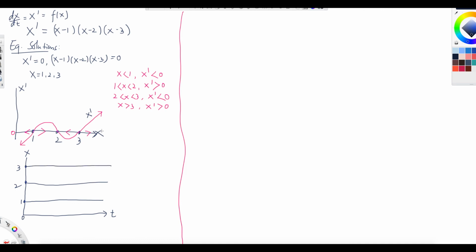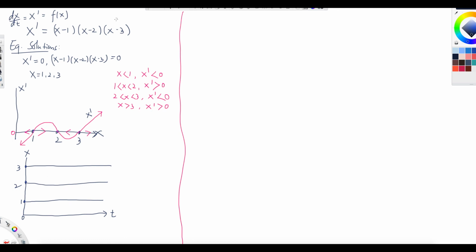Okay. Now we want to know how the graph looks. If the graph starts at 1, it stays 1. If your initial value x0 is 1, 2, or 3, like that, the initial condition is not given on this question. That's why we are trying to find all possible solutions. But if the initial condition is given, then there will be just one solution, so we don't need to do all these things. So we need to consider all possibilities.